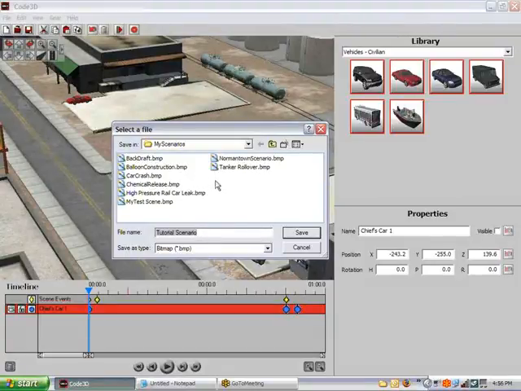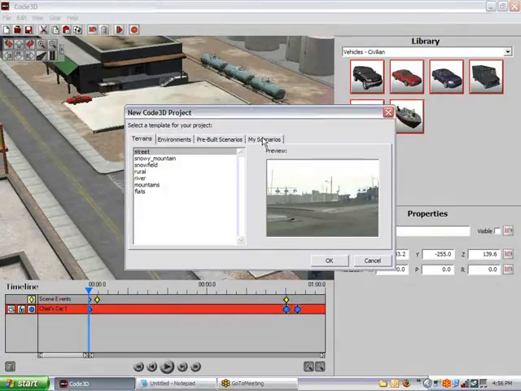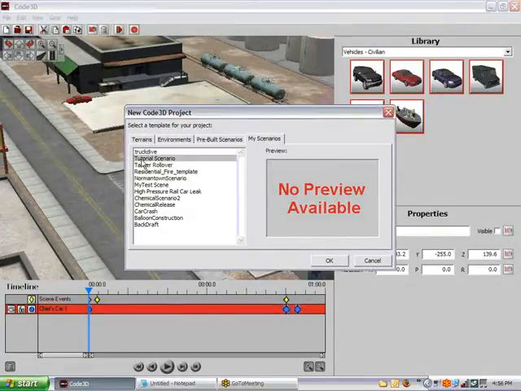A dialog box will appear asking you to name your screenshot. The default location for saving and the default naming convention will appear automatically. The naming convention for this file will be the same as the name of your current saved scenario. If you use this naming convention for your saved screenshot, it will be properly displayed as the scenario's preview image in the My Scenarios tab of the dialog template box.